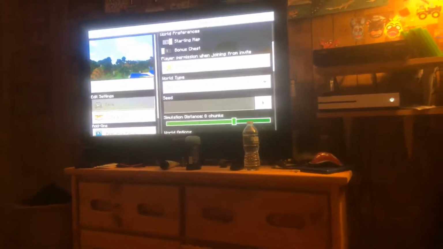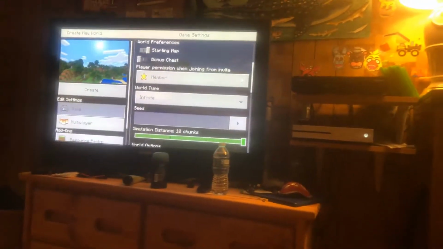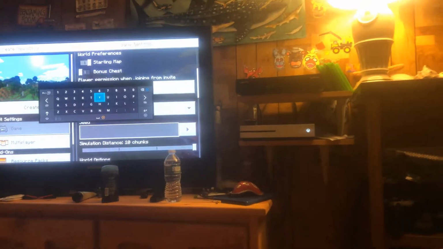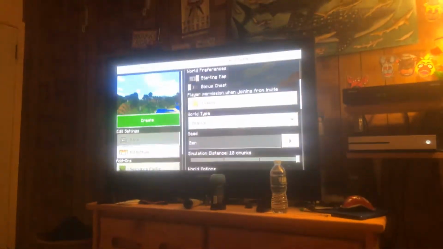And we're going to turn the simulation distance to 10. And what the seed is going to be, the seed is Ben. That is the seed for this world. So you guys can join it. And my account for Minecraft is Ben Guitar God. So you can add me so you can join the world and we can make a video together.